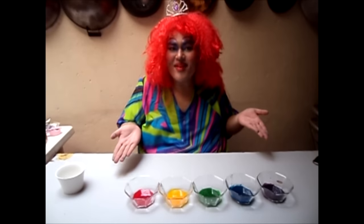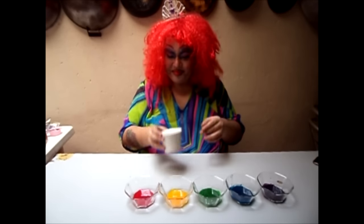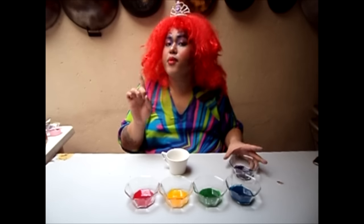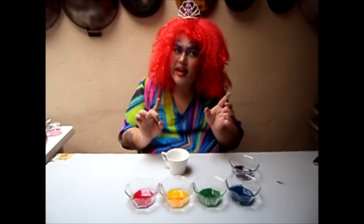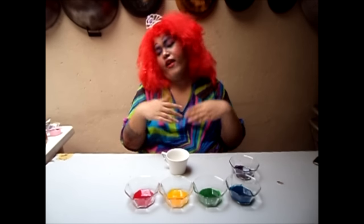Now that you have everything colored and mixed, the next thing to do is layer them in your little cup. First we go with the purple — mm-hmm, just a little bit. Now it's important to remember that you can only fill the cup a little over halfway. Cause if you go beyond that, it'll go everywhere and f*** that. I'm not gonna clean after you.